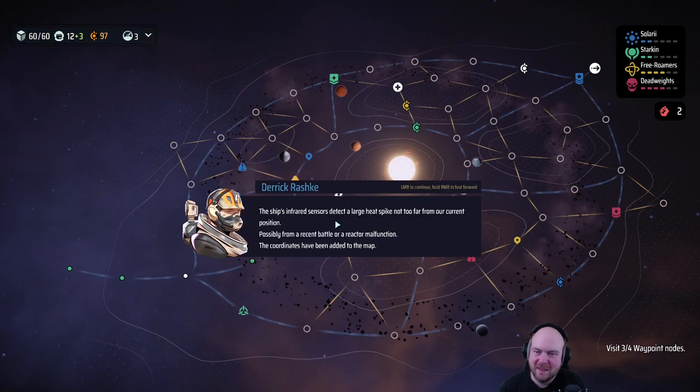Infrared sensors detect a large heat spike not too far from our current position. Possibly from a recent battle or a reactor malfunction. Coordinates have been added to the map.